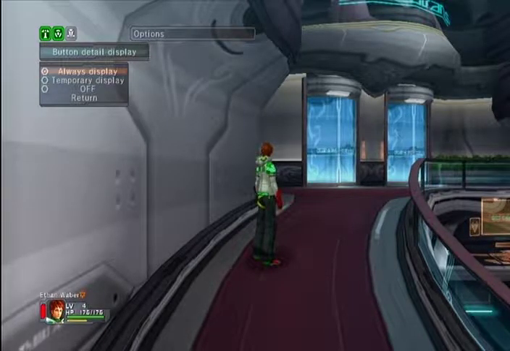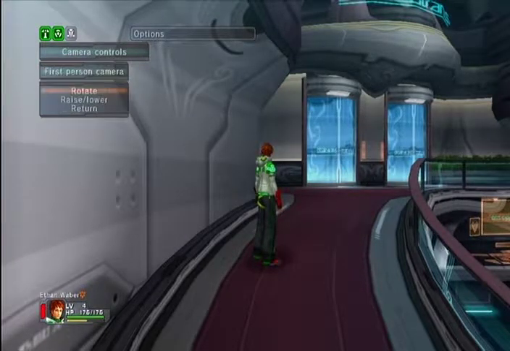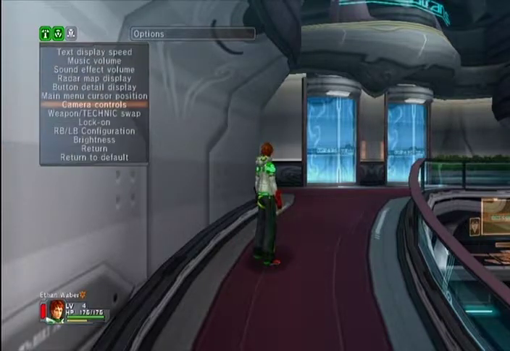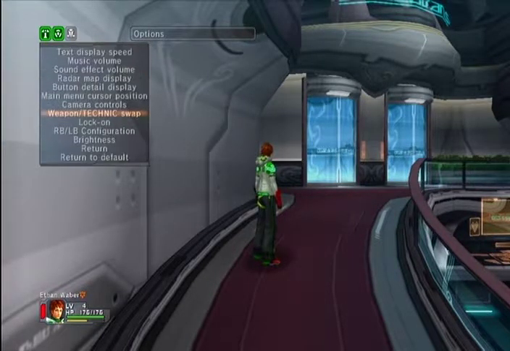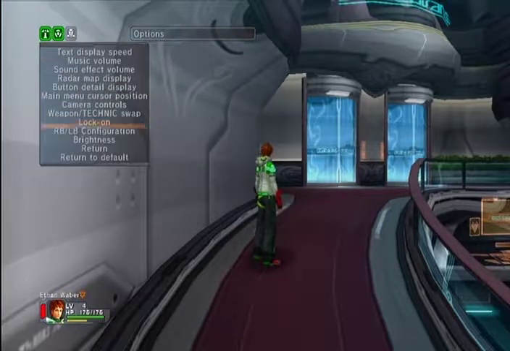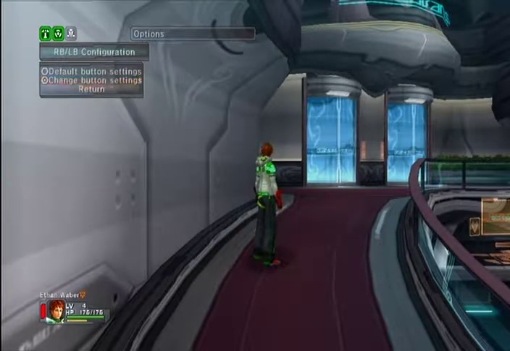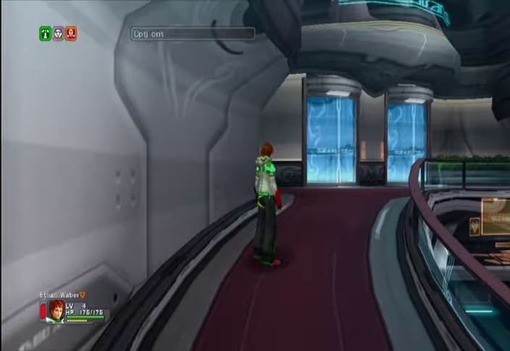Button detail. Let's temporarily display it. Main menu, not yet. Camera controls. I'm curious how this works. I'll probably have to fix that. How about a click instead of a hold? So that you double tap if you want to close it, that kind of thing. Lock on. We'll do a toggle. Instead of a click, I call it a toggle, they call it a click. Well, it doesn't say how to change them, though. Yeah, it doesn't say how to change them, so whatever. So much for full key rebinding. Okay, so that's all we get.